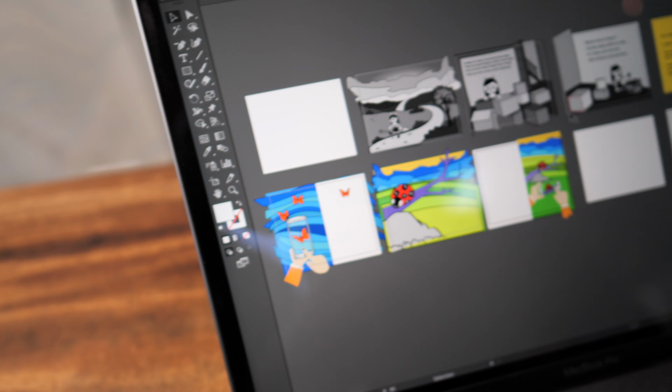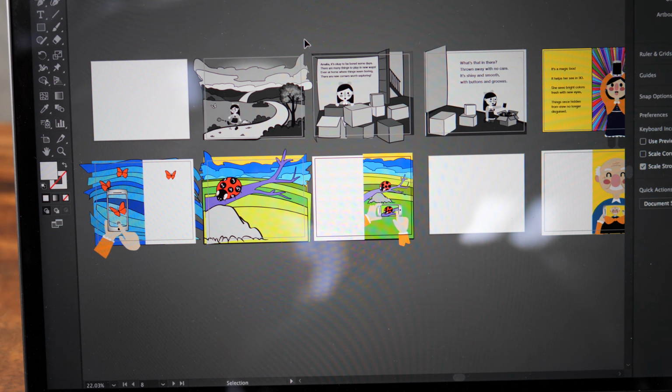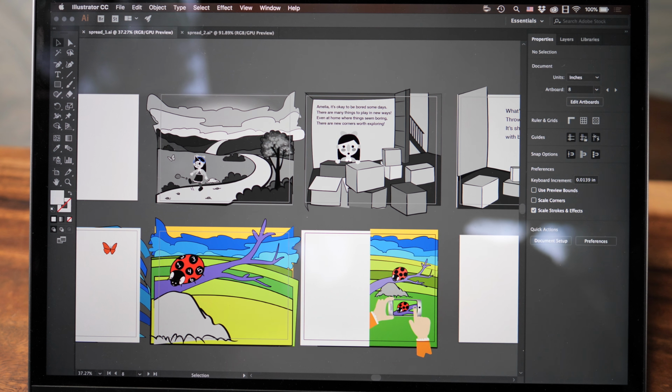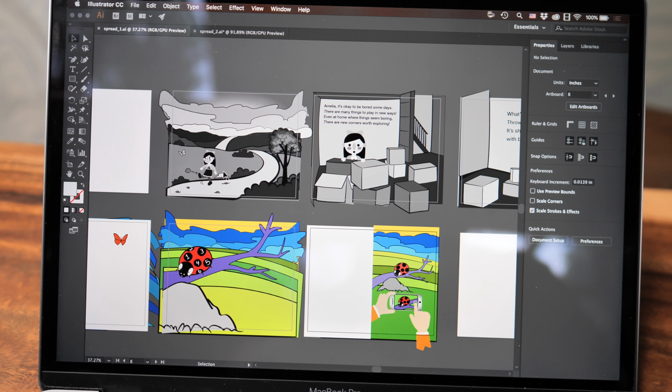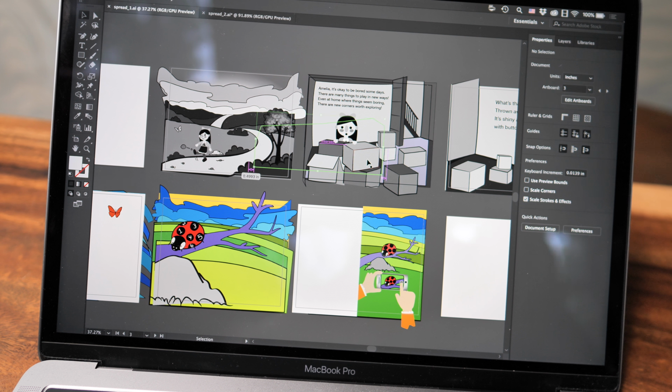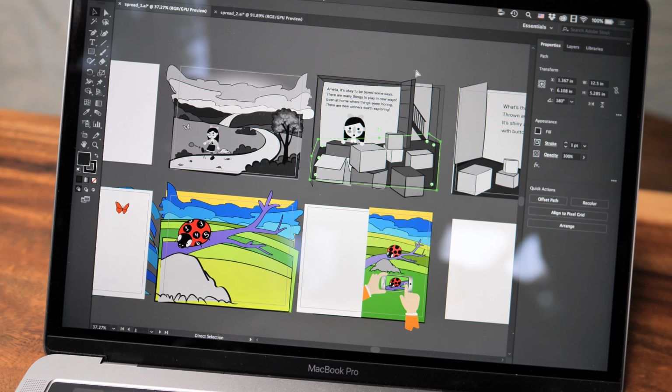Starting off, I'm just gonna move the mic, sorry for the noise. Okay, so starting off right here, it's gonna be the main character. Her name is Amelia, little girl, and her world's all gloomy. She thinks life is boring. Zoom in, enhance.